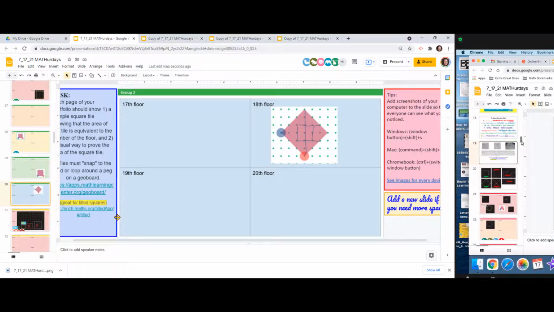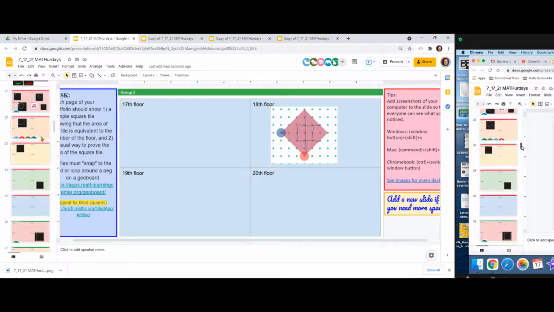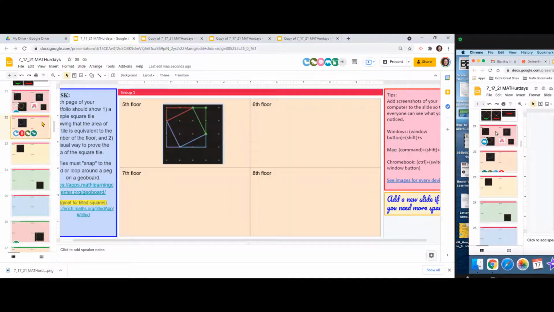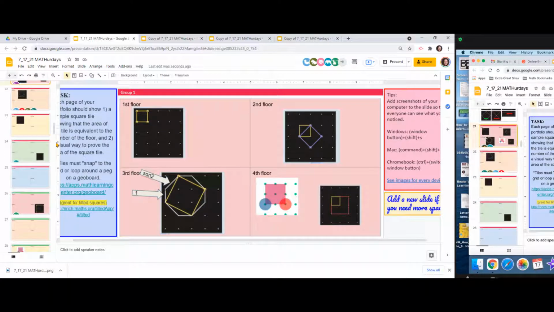Teresa, I went and perused another group, I guess group 1. What are they using to make those images? Are you looking at slide 21? Okay, she gave us, let's see if I can slide over on theirs, this very first geo board with the black background. It mimics using those little rubber bands, but it doesn't have as easy a way to rotate that square till you find what you're looking for. You kind of have to know what you're looking for first and model it. So those are some of the differences between those tools.